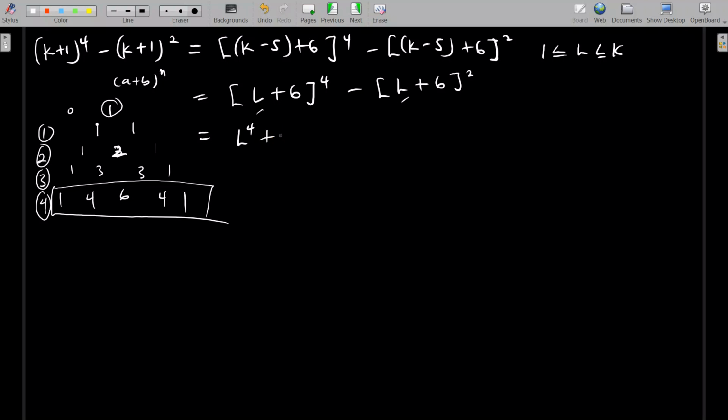So this will give you plus, then 6 to the power 1. The coefficient didn't come, so the coefficient here is 4 because the first coefficient is 1, so I didn't write that. 1 multiplying that, and when you keep on doing that, you're going to have 4 multiplying 6 L cubed, plus 6 multiplying 6 squared. This 6 squared is coming from this guy, okay, and that's 6. The 6 in front is coming from this coefficient here. This 4 is also coming from this guy, okay. So that is how you go.